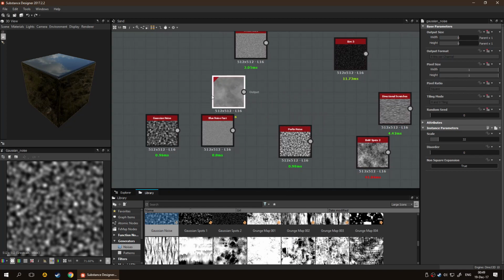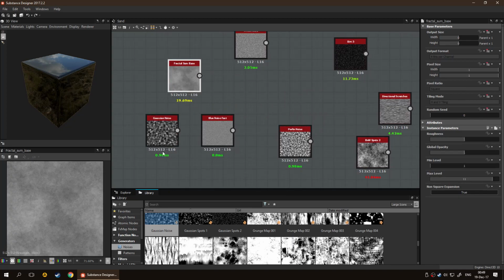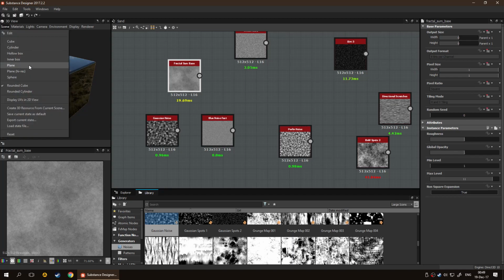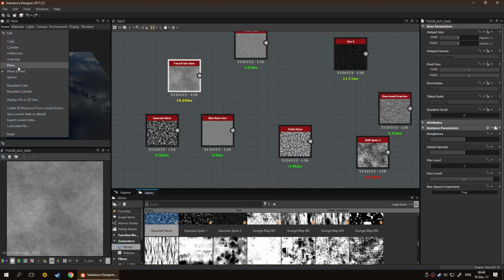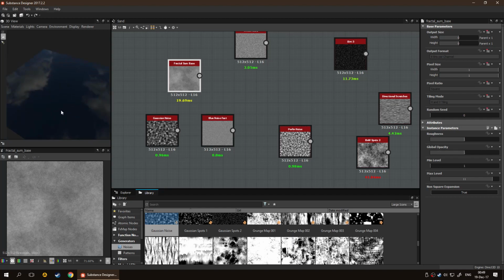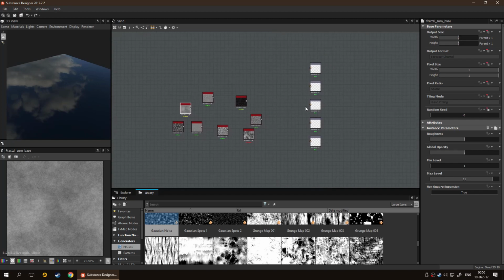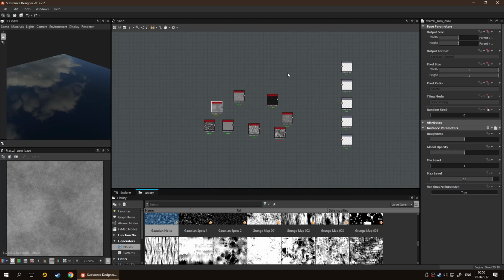Now, which ones do I pick? Well, I'm just going to double click onto each and every one of them and take a look at how they look. Of course, we need to change this to a plane since we will be working in 2D. I'm going to say this is a high resolution plane because why not? Or maybe just a regular plane since we're working with 512 after all. First of all, I could just dunk this into one of these channels and evaluate the way they look.